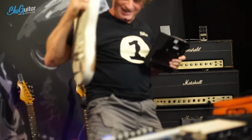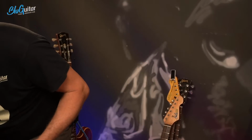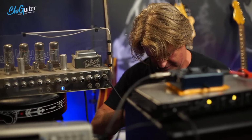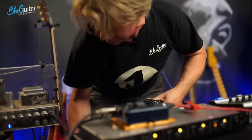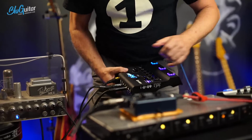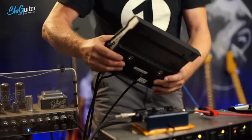Wow, this is interesting if this will work. Okay, this is the input return. This is the speaker. And then I need the power as well. Bam. Okay. Here is the AMP1 Iridium Edition.